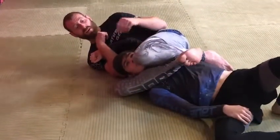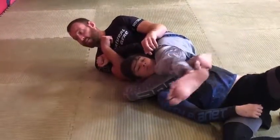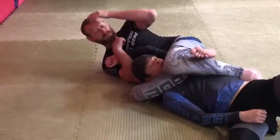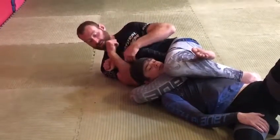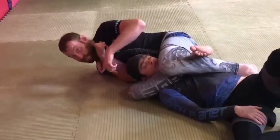Once I have that, I'm going to lock up an initial triangle. So all I'm going to do is extend my left leg and then bring it back in as I bring in my foot, okay? And that's the initial triangle. That's not going to be strong enough. So here's what I'm going to do. Still keeping his hands connected here to my chest. And look at my head's over his head. That's actually a big detail.